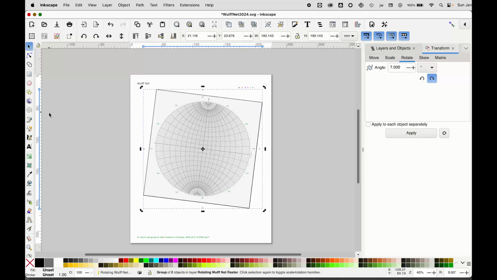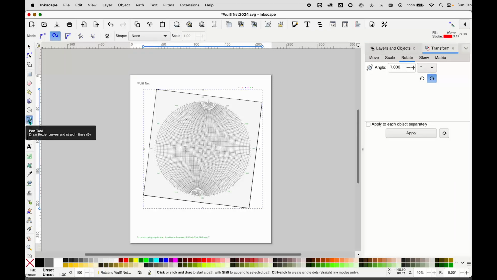So now the next tool I need is this pen tool here, and I'm going to select that. There is a series of options up at the top, and actually the default option when you first start up Inkscape is probably this one, but I'm going to choose this one here, which is called Create Spiro Path, which reduces the amount of clicking that we have to do in order to create a great circle.